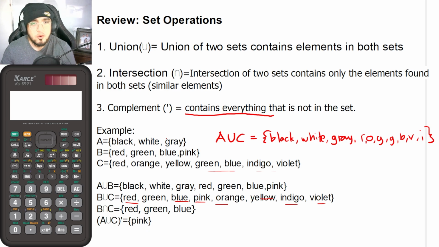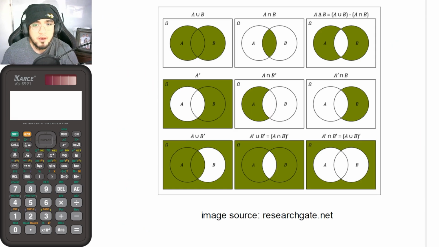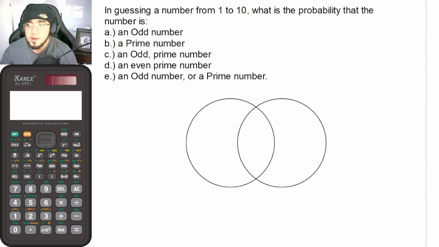Another great way to understand our topic is by visual representations. Using a Venn diagram, this is the union between A and B. All of the elements of A and B are shaded. And when you get the intersection of both, we will only get what is similar, or their intersection, and so on. So let us proceed to our sample problem here, but this is still a review from our past lecture. This is still basic probability.